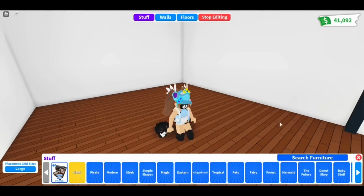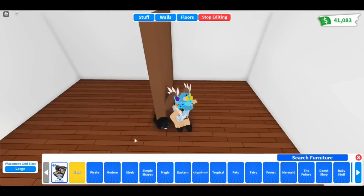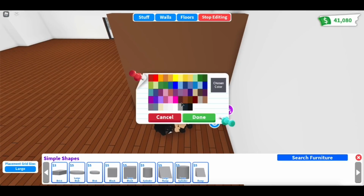So for this first building hack, I'm going to make a cat tower, and to make it, I'm going to use some bricks, rugs, lights, pet bed, and also some barriers.